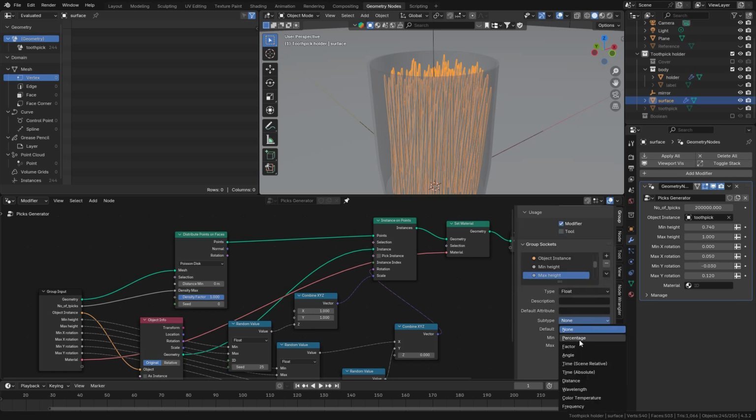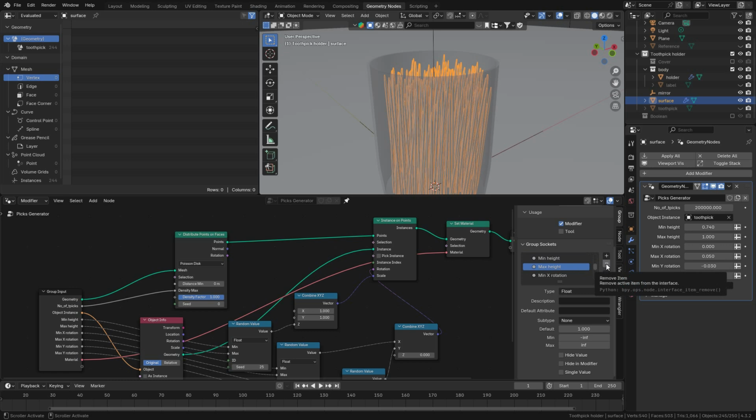You can also change how they look, as a factor, angle, time, scene, distance. Hope you understand. In case you added something by mistake, you can delete it from here or add a new item here, which can be an input, output, or a panel.